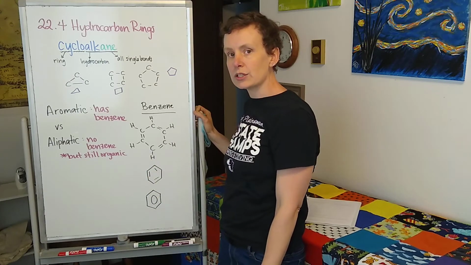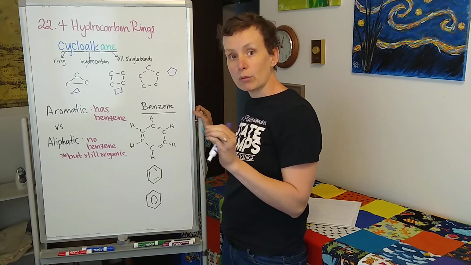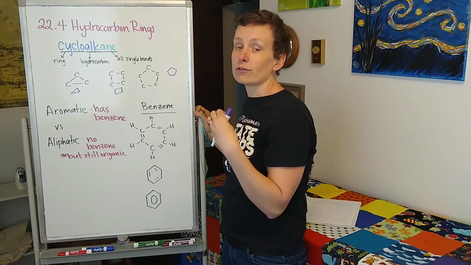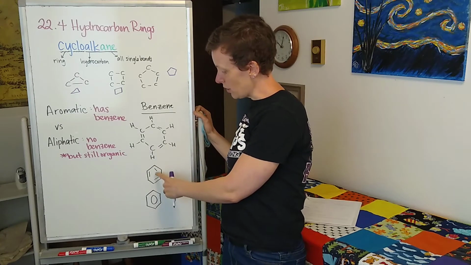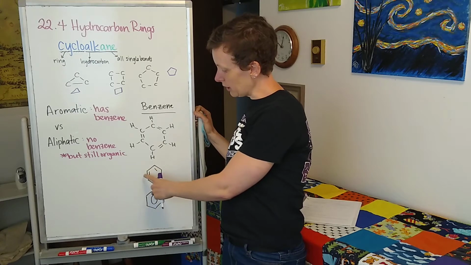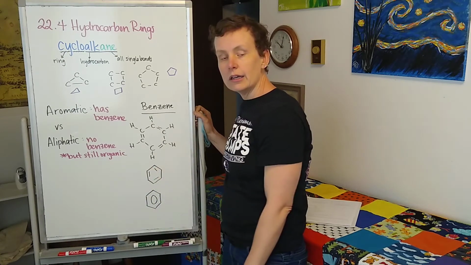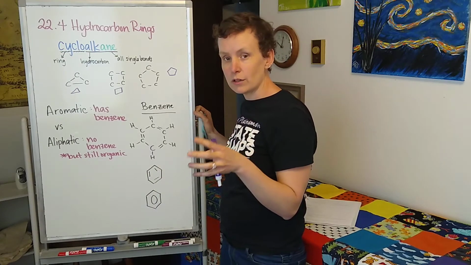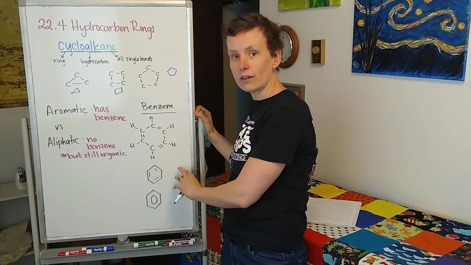If you remember back to chapter 8 when we were drawing structures, if something can have double bonds in different places, then you can have resonance structures. So really, benzene has 2 resonance structures. One with the double bonds here, here, here, and then one where the double bonds would be here, here, and here. And those would be the 2 resonance structures. So to make our lives a little bit easier, remember resonance means it's really kind of a blend of this one and the other one.